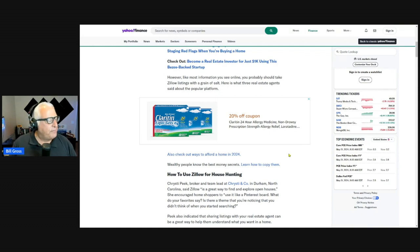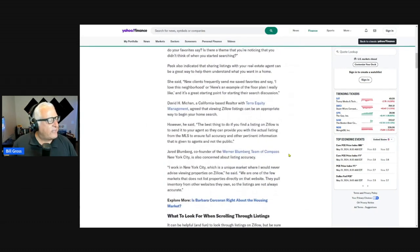Then later in the article, and this is an interesting quote, it says to beware of the Zestimate, Zillow's estimate. It says in particular for off-market properties, the margin of error is 7.9%. Now, I don't think people who haven't taken statistics understand what margin of error means. Generally, it means 2 standard deviations, or 68% of the time, it's within that range, which also means, by definition, that 32% of the time, the variance is 8% or more. Well, that's a lot off. I don't think people really understand how far off those are.